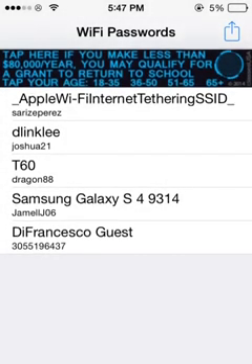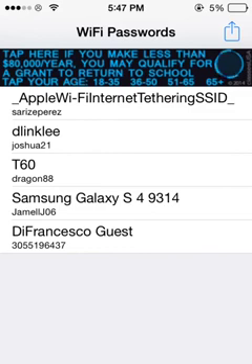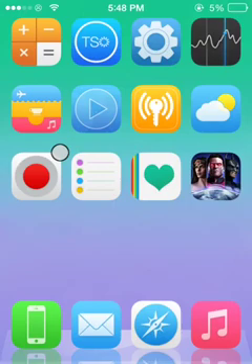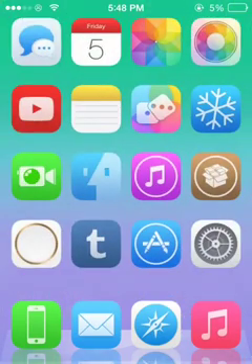And it does have ads, but this is completely free, and it's definitely worth it if someone is trying to keep the password from you, or if you forget the password, or you're just too embarrassed to ask for the password over and over again. So this is exactly what I use it for. This is definitely probably one of the best free tweaks out there when it comes to maintaining Wi-Fi and remembering stuff.